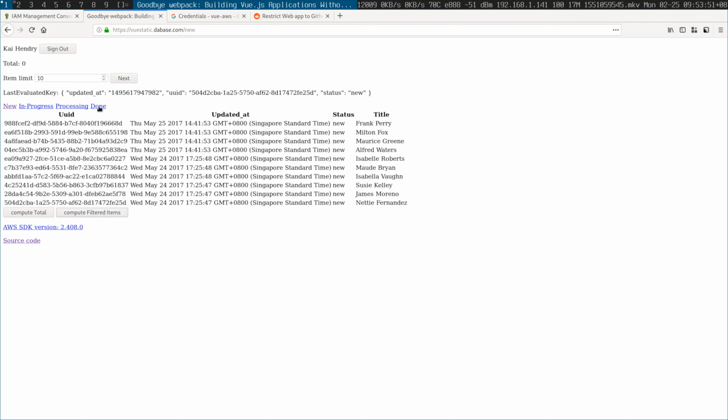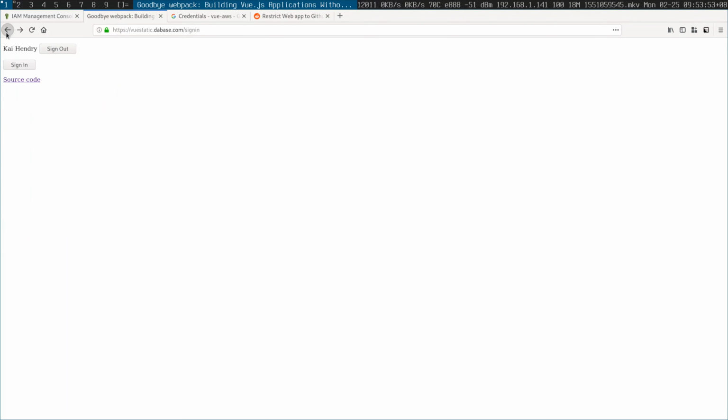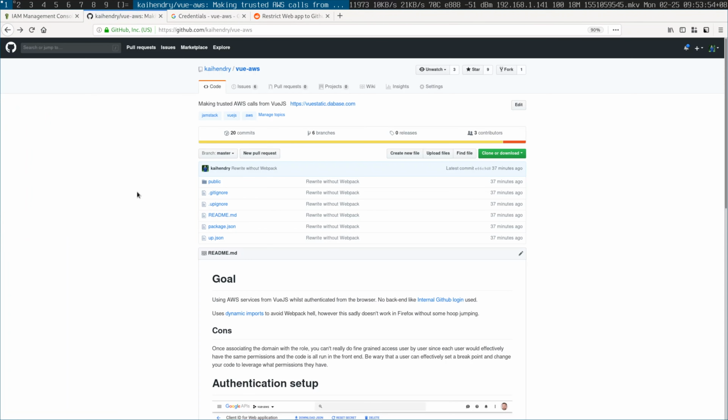So this demo here, if I can go back to the GitHub repo, this one is pretty damn complicated. You have to set up a client ID in the Google console, which is an absolute nightmare. And then you need to set up a trust association in AWS.